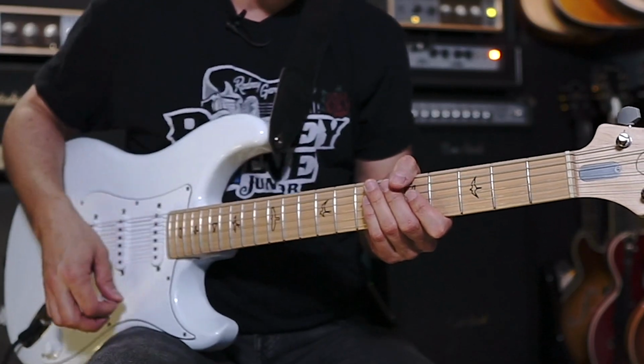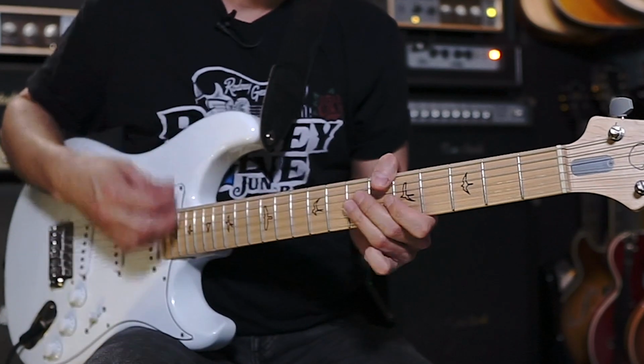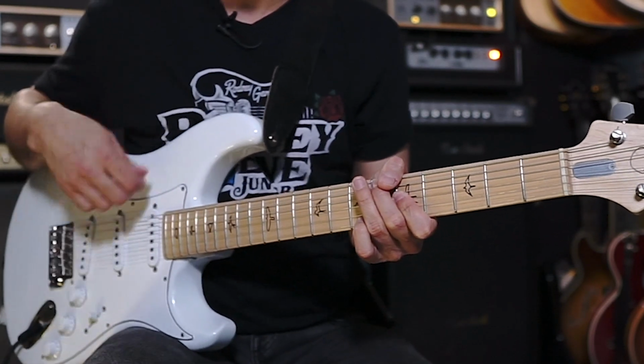So when he puts all of it together, it's going to sound like this for the first two bars of the track. 2, 3, 4. Watch, my right hand is still moving.